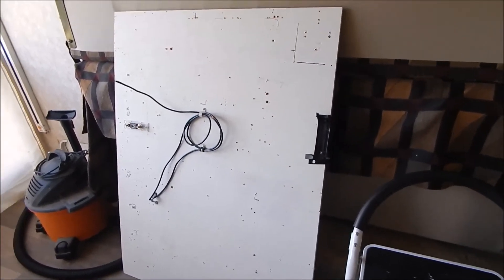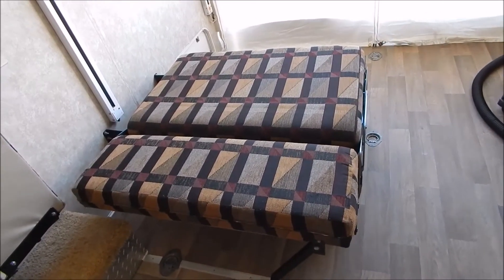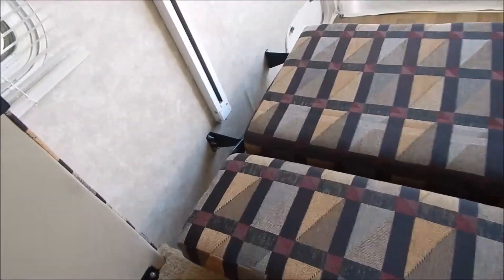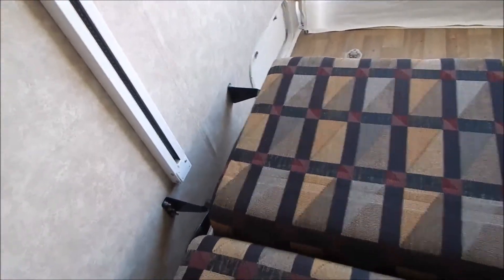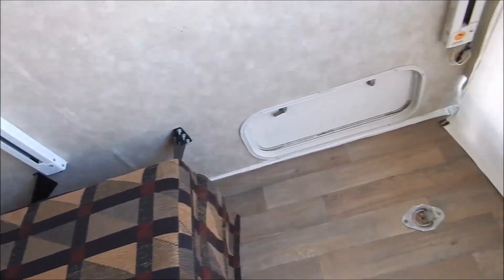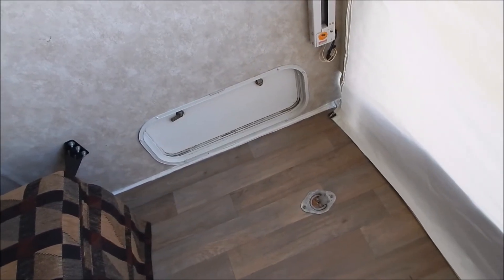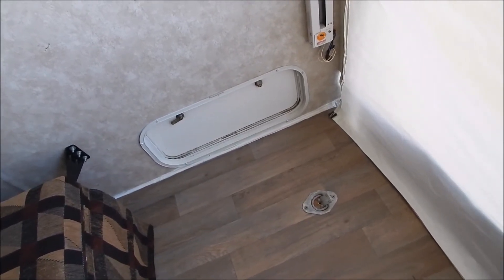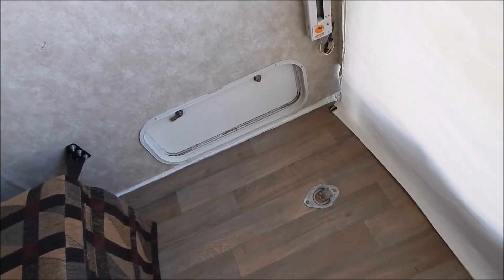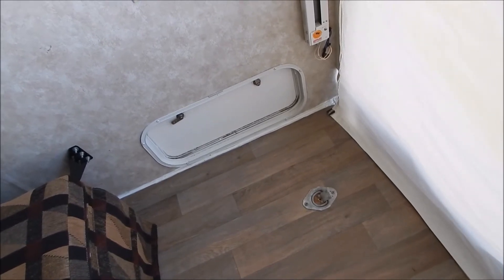Here I am inside the very dark toy hauler. That's the piece of plywood removed. This fold-up seat has got to go — it's in the way and I have no use for it anyway. There are six bolts coming through the wall. I'm going to remove the seat, and down there is a door that goes nowhere and serves no purpose. That's completely sealed. When I get to my final destination, I'll cut holes for solar cables and inverter cable through that door, but not until I get there.